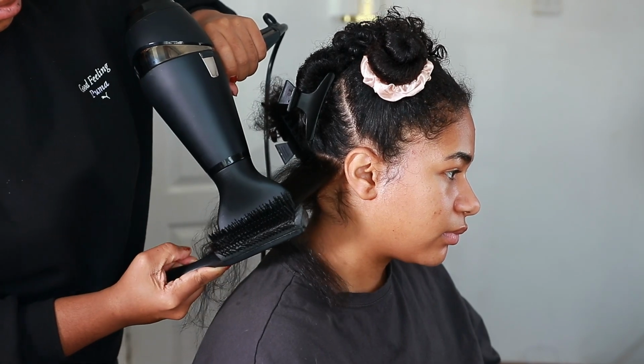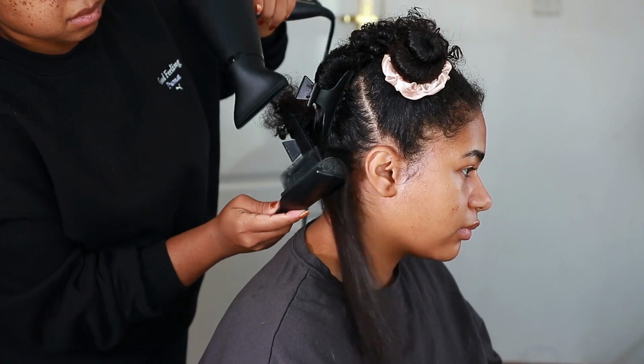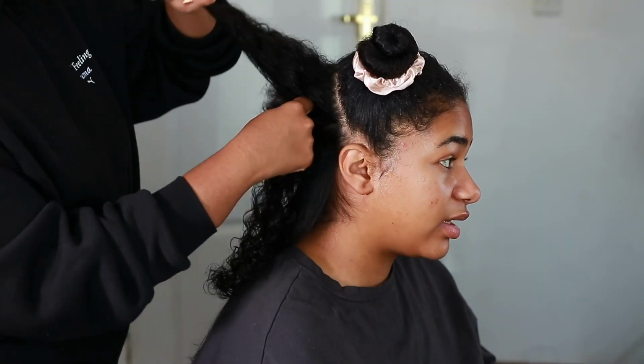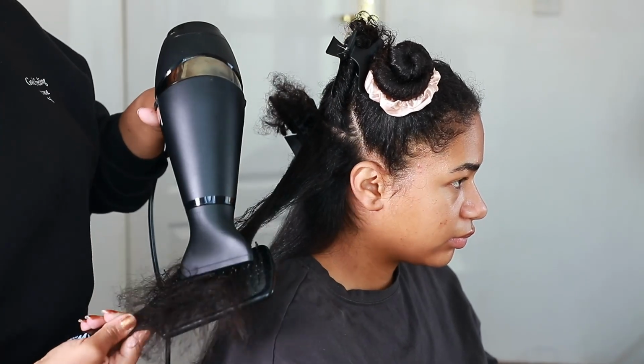And here I use the leave-in method. Some people don't like it, so if you don't like the leave-in method, you can go ahead and just blow dry your hair however you want. But I find that using this method makes the hair the smoothest and the shiniest. Now I was doing that in real time, and now we're speeding it up because who wants to waste time?